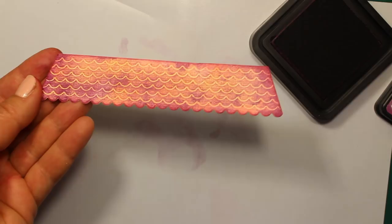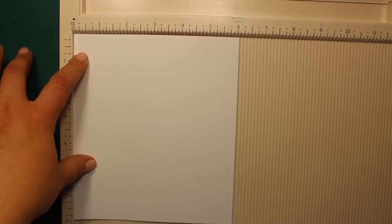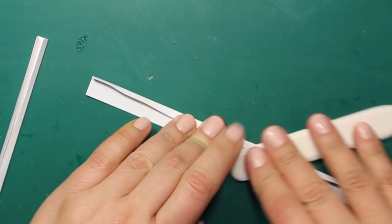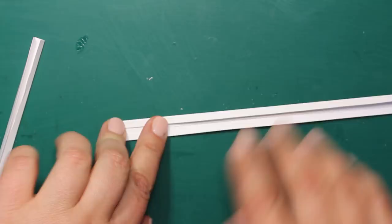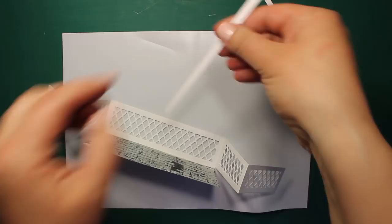Next, I have positioned a piece of white cardstock on a scoring board and I'm scoring it at each 1/4 inch mark. Now I'm cutting it into strips that are 3/4 inch wide. It means each strip has three sections. Then I'm folding the scored lines like that. I'm applying some glue onto one section and sticking another one on top. Those sturdy three-layer paper strips are nothing else than pillars to hold my roof.